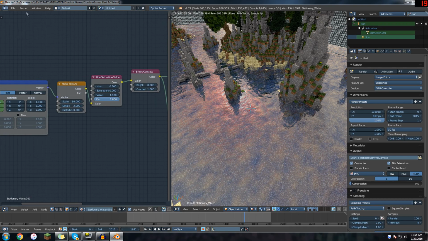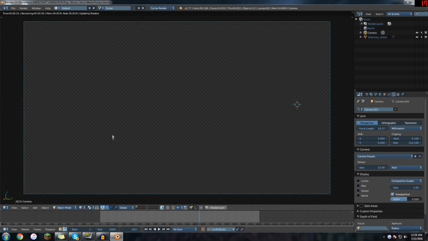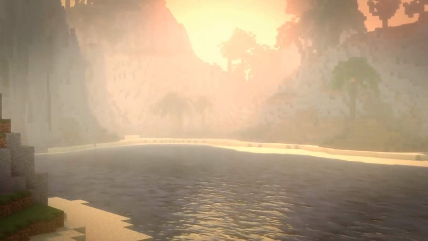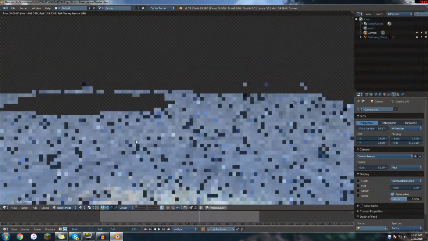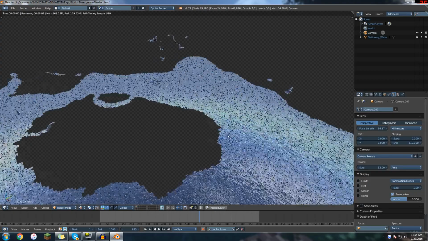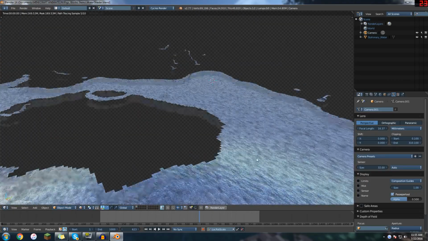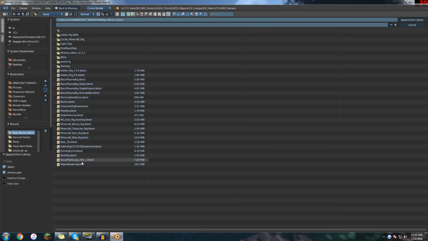What I actually did is this. Once I had my water set up nicely, I created an empty scene where I had my water shader in action. This is actually the water that was used in Jerry the Slime Part 3. I was like, okay, the water shader is already set up, it's already animated. Let me just save this into a random empty scene called water shader. That way from now on, whenever I want my cool water shader, I can go to File, Append, and I can append the water shader out of the scene.